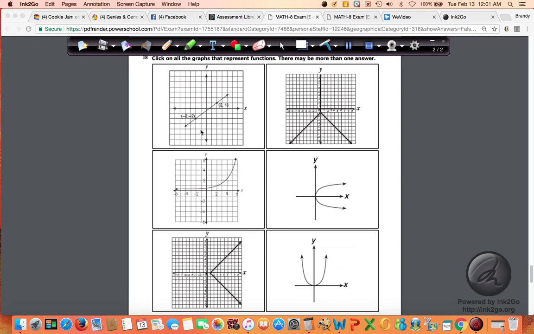And most of you picked this first one because you're like, oh, I recognize that. That's a function. You were not wrong. You're right. That's one that you should check off. Here, let's go ahead. Let's put a big check. Yes, that's one of them. It is a function. However, it is not the only one. Functions can be shapes that do not make straight lines.